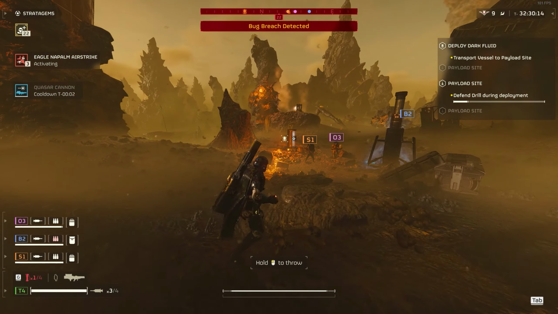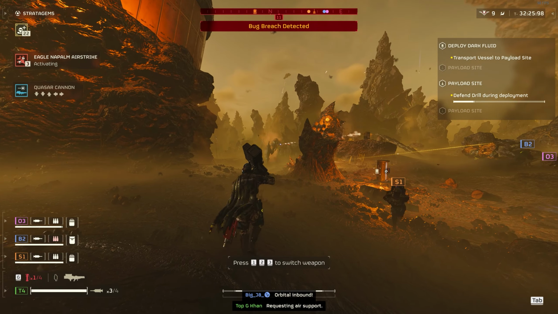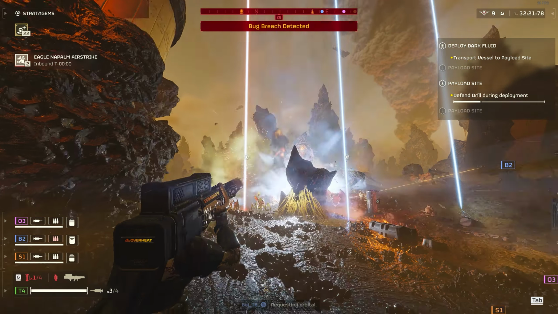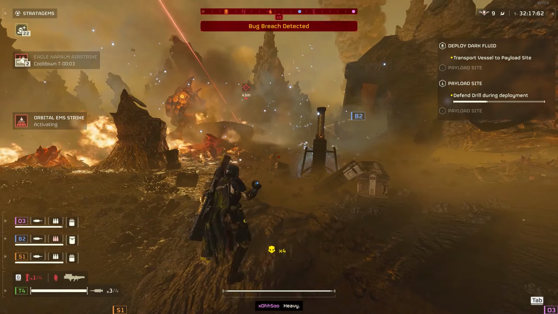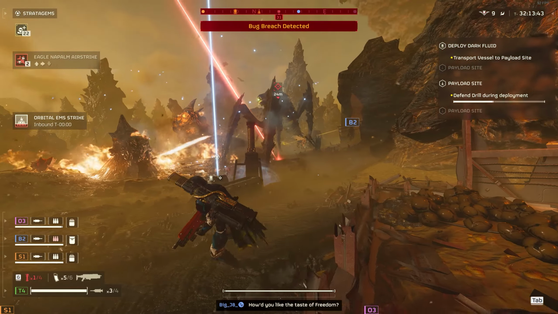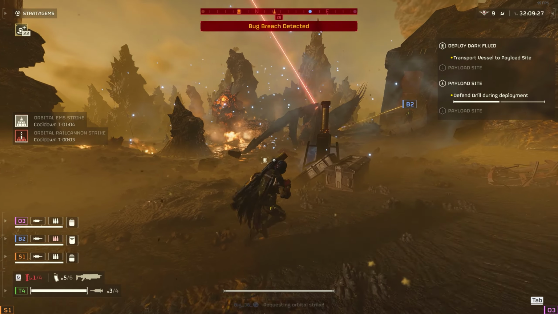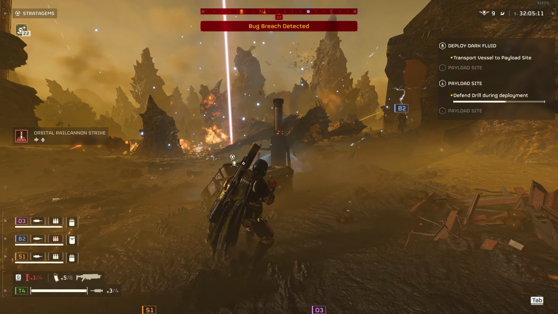Without voice, just with chat. We're not even chatting, that's the thing. We have a bile. Yeah, my teammates are doing really well. I'm actually surprised. No. Please don't destroy it. Oh, yeah, we're good. I thought he was gonna destroy the drill.